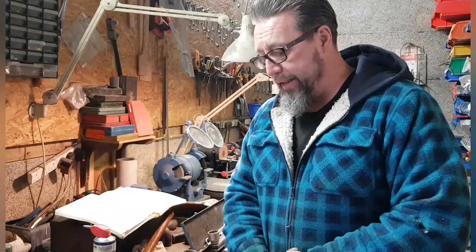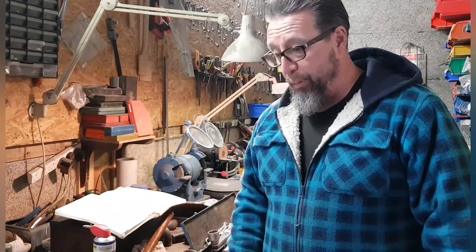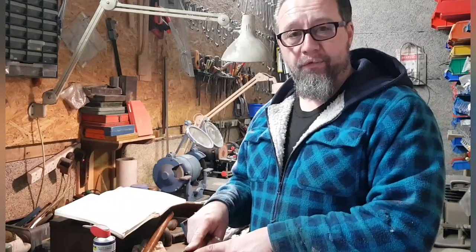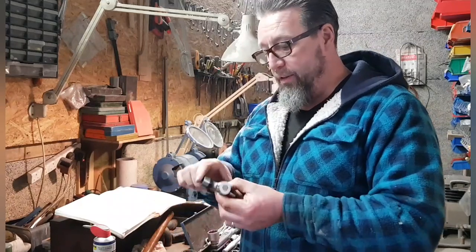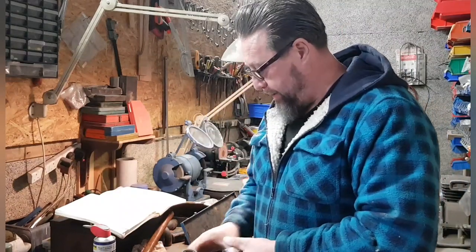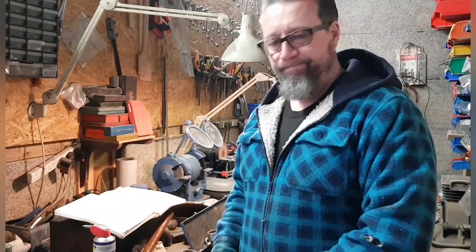Today we're going to be doing the prop shaft for Eugene, rebuilding it, putting new universal joints on the propeller shaft, prop shaft, whatever you want to call it. First of all, I've got to take all this to pieces, the old one, and then we'll be fitting these new UJs, universal joints, with new clips as well. And then obviously once that's all done, we'll make sure it's all lubricated properly, and then we'll get it in the Jeep. All right, so without further ado, here we go.